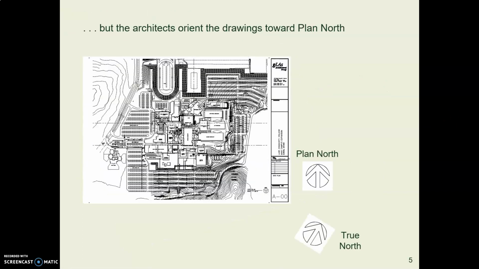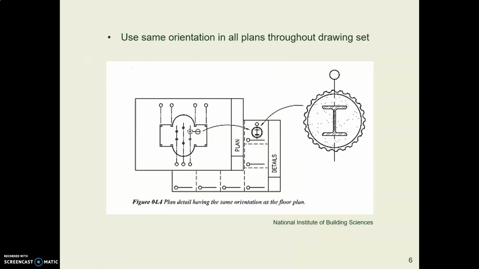So what the architect or drafter does is they use plan north. So here is the LCC campus plan on a piece of paper with a north arrow at the bottom of the sheet, and that north arrow indicates what you call plan north. That is approximately in the north direction, more north than another direction, but it's not exactly, because here at the very bottom of this slide is the direction that true north actually is. So when you put north on your drawing, usually it's plan north.